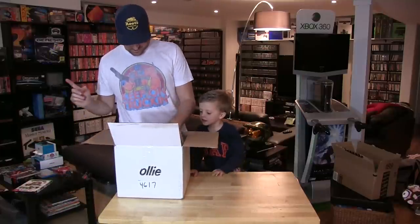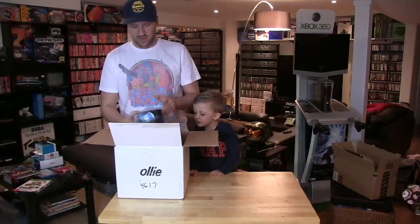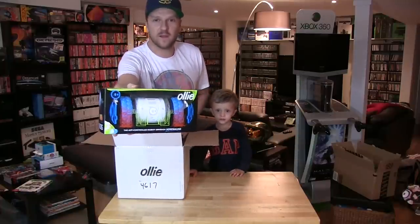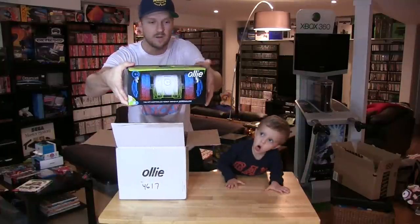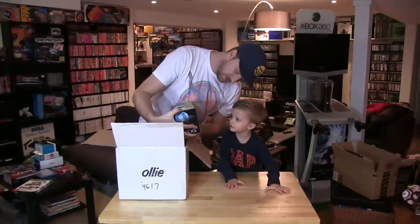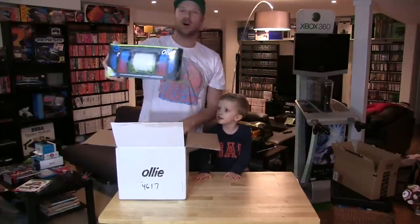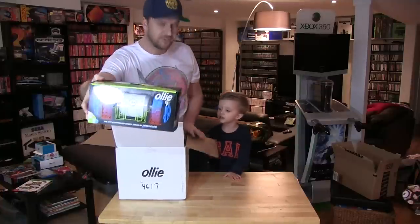Okay, so where should I start here? I'm going to start with the unit itself. This is it. I got the one with the blue tires. That's Ollie. Does that look pretty cool? It's a blue Ollie. We'll see what else is in there.